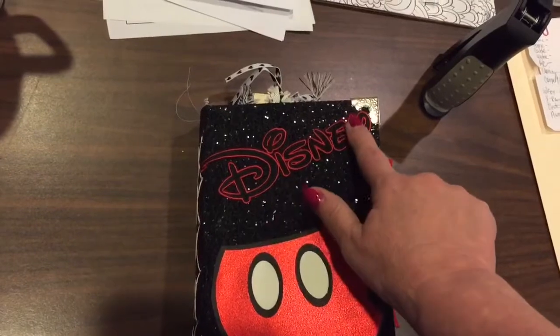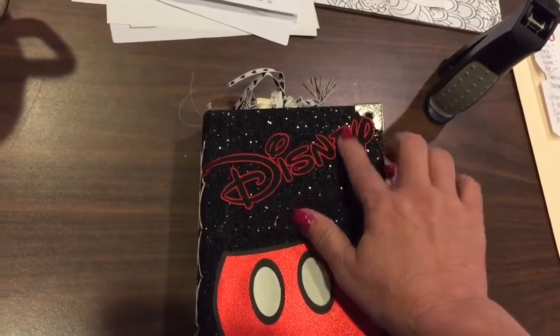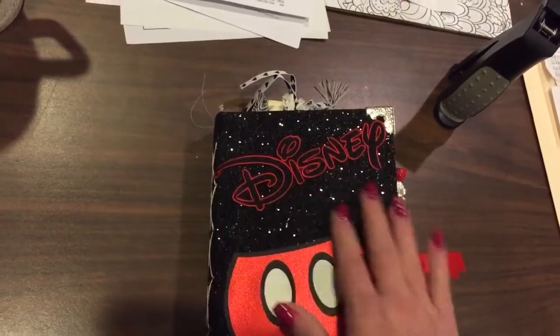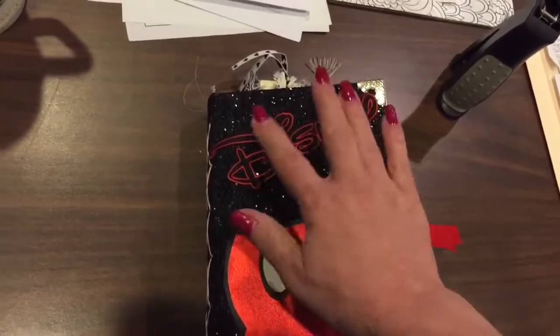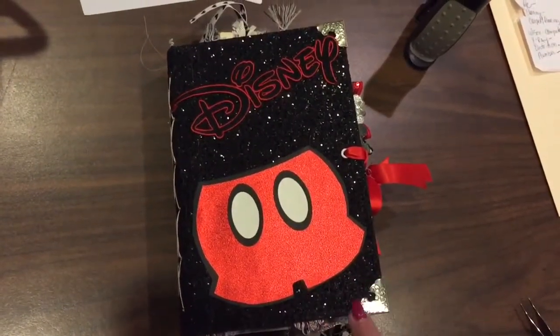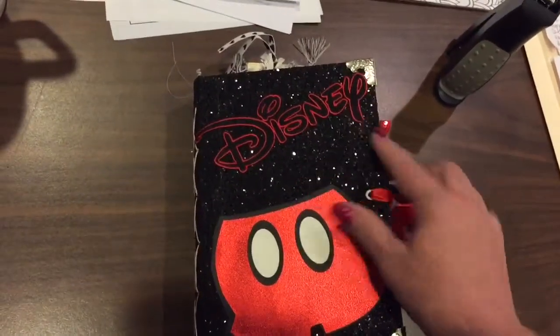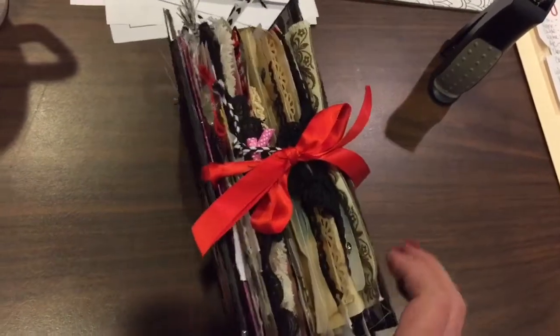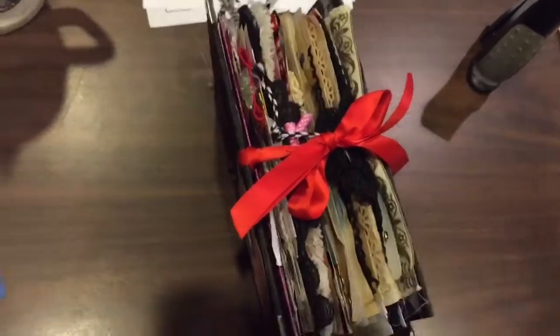This is a Disney embroidery sticker, and that just comes in a package. I didn't do that myself. So then these are Tim Holtz corners. And then I just tied it up with some ribbon and some eyelets. And as you can see, this is a pretty thick little book.